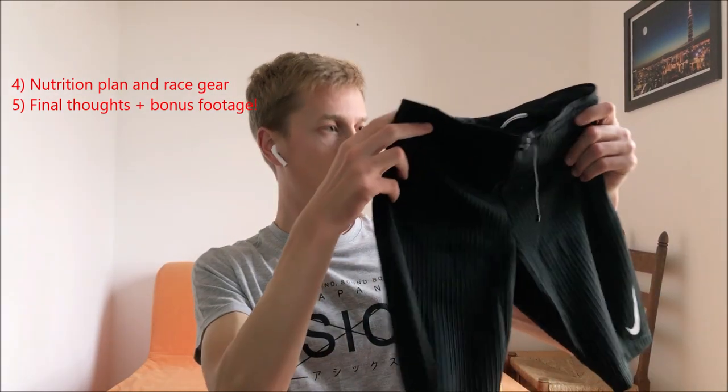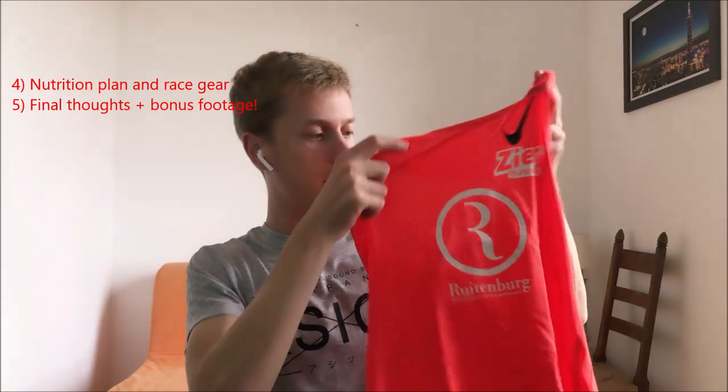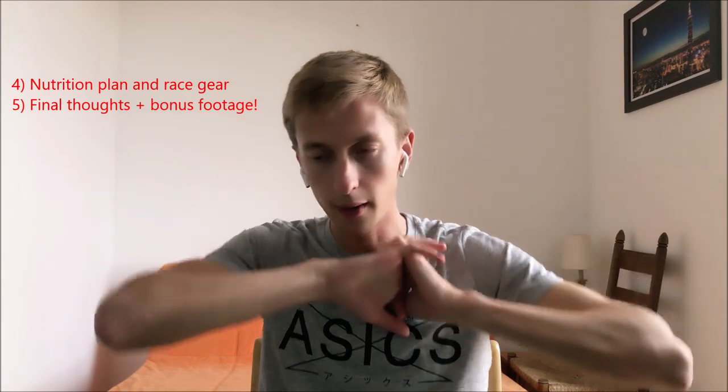For race gear, I have it all here. I will race in a tight that has enough pockets for all the gels, along with a singlet. I wore this singlet already many times, also last year when I did my first marathon in Amsterdam, and it all worked fine — so I'll stick to that singlet and tight. Then the shoes, of course. I was so in doubt about which shoe to wear. Last year I used the Nike Alpha Fly 1, and this year I would like to wear something else. All the shoes I considered I also trained in many times, so nothing new on race day.